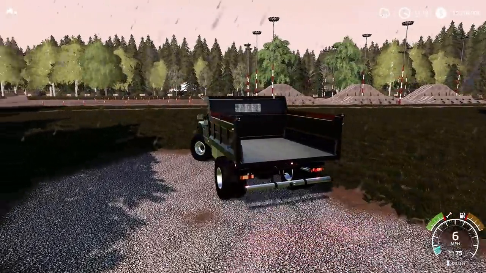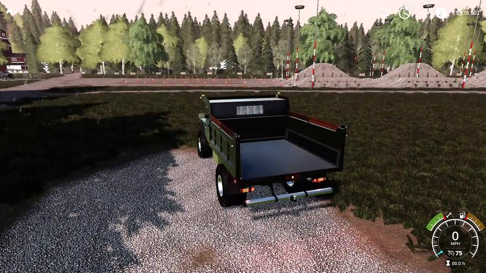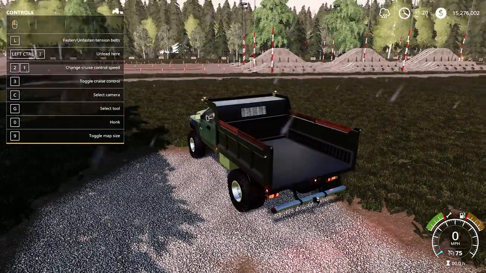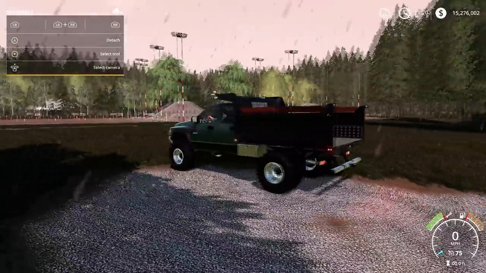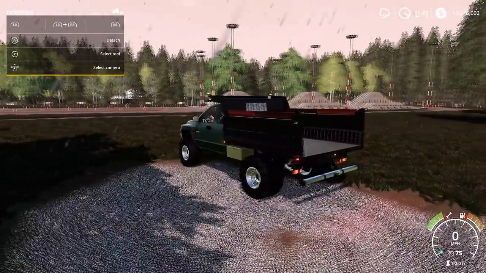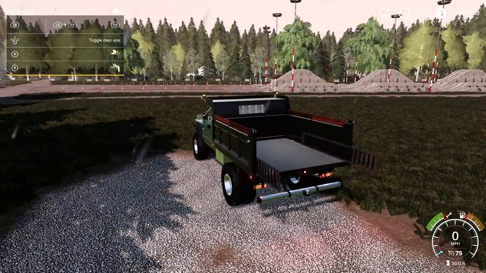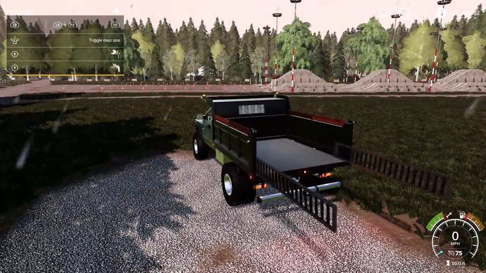Okay, just pay attention. I'm going to pop up the help menu. And we are going to press right bumper. Let me change it. Come on. Control. There we go. So we're going to press right bumper and left on the right stick.